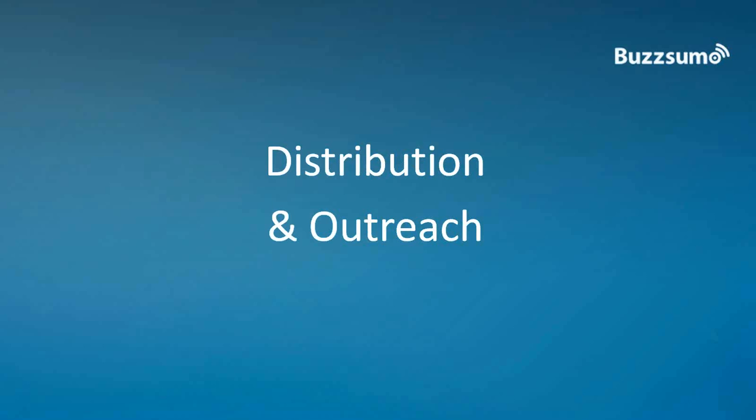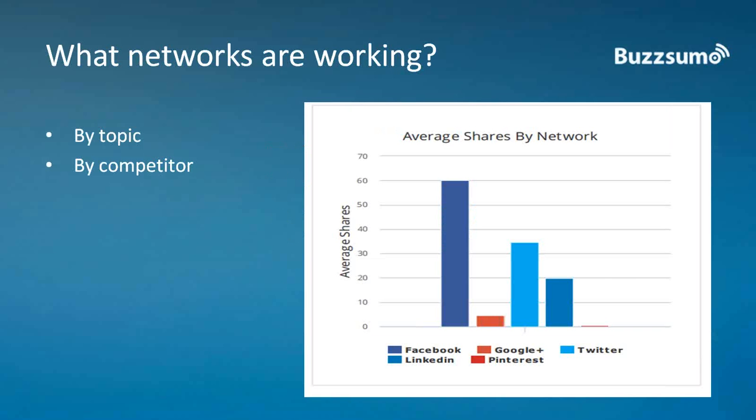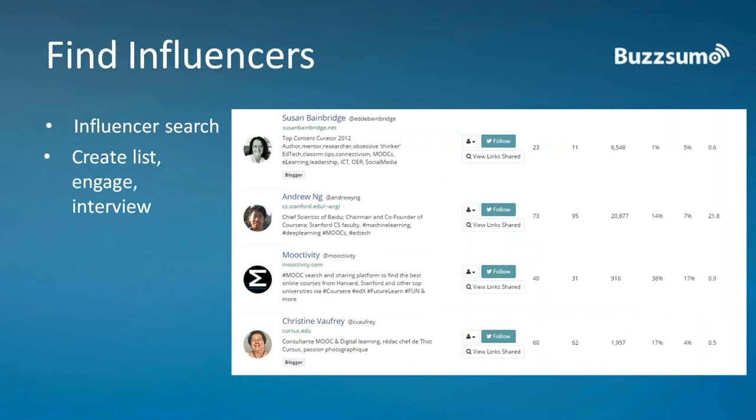Just conscious of time, so I'll try and keep you to 30 minutes to talk about distribution and outreach. So, okay, we've researched the content, we've got lots of content ideas, we're going to produce some good content, but distribution and outreach, what can we use BuzzSumo for to help us? The first thing you can do using a content analysis report is simply see what's working for a topic, what's working for a competitor by using a domain search, and you can see what's working for them.